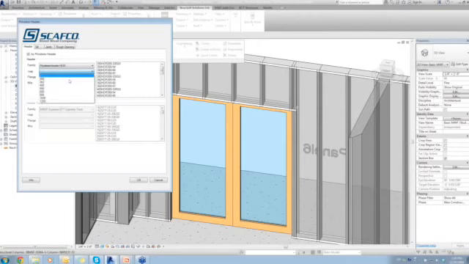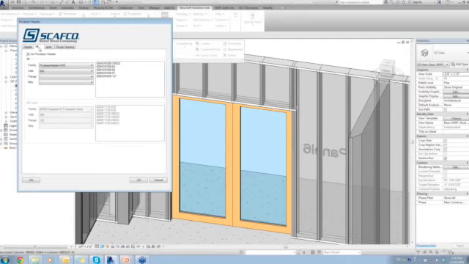I then filter the web depth of my panel. I know it's 600. The desired flange width, and it narrows it down to that 54 mil for me. That's my only option, so I select it. Switching to the sill tab, if this was a window or an opening, I could specify how I want to frame the sill. For this door, I'm not so concerned about it, so I jump to the jam tab.